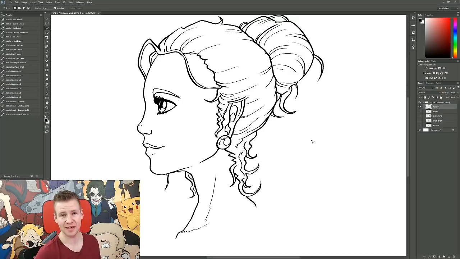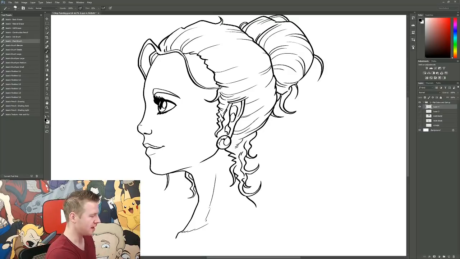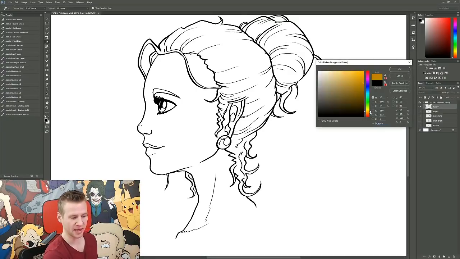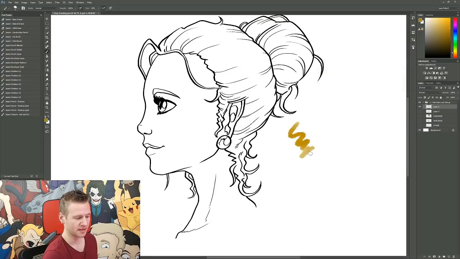But for the painting itself, I'm going to be using my paint brushes, and they look, let me just pick a random color, they look something like this. So when you press light, as you can see, it pastes it down lightly, and then as you press thicker, it builds it up.